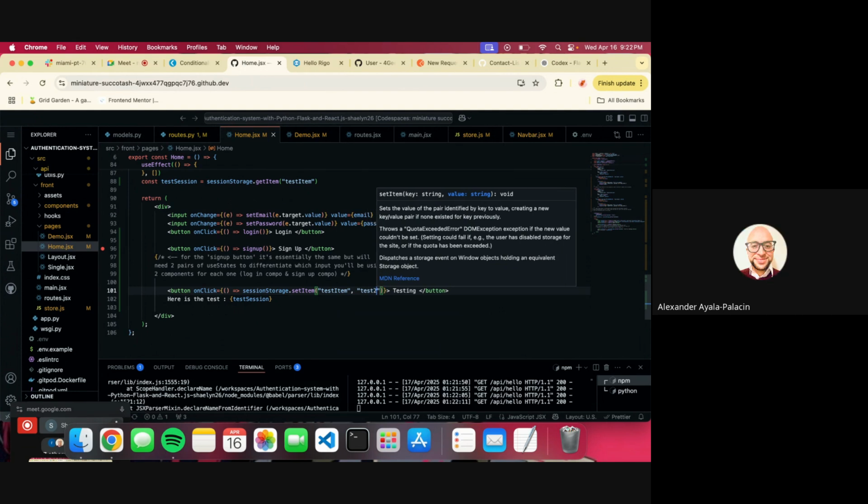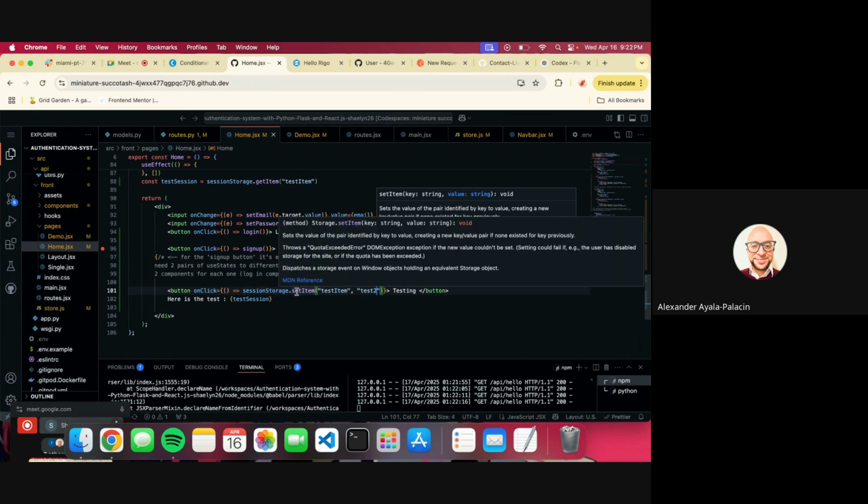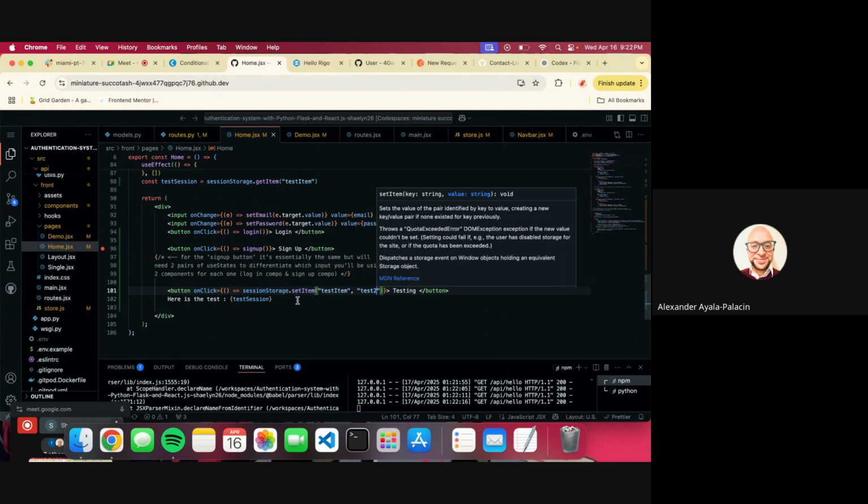I don't know if that's going to update right away, but that's not the point of this. The most important thing is that you know how to get the item and set the item. I don't know if the on-click is going to make it change automatically. We'll see. But the syntax is pretty straightforward. SetItem, getItem. For setItem, you have to say the name of the variable first, and then after, what value you want to be in that variable.